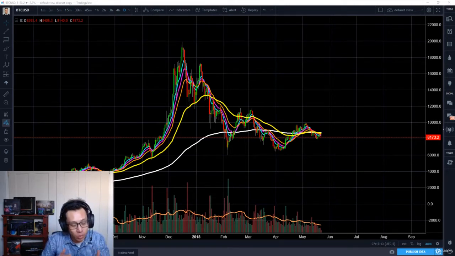But there's actually no guarantee of it reversing when it gets to those particular price points. So what we do with RSI is we try to look for bearish or bullish signs of divergence, right? We try to look for these bearish or bullish signs of divergence to see where we could possibly enter a short position or where we could actually enter a long position.